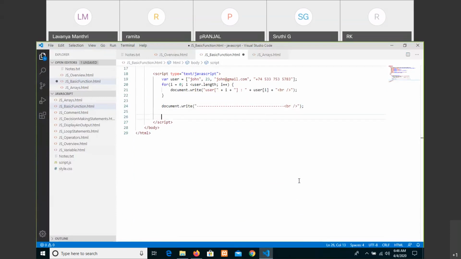Now let me tell you what a function is. We have maintained a loop, but here we have a requirement to maintain a group of statements that should be used whenever or wherever needed, so we are going to use the concept of function.